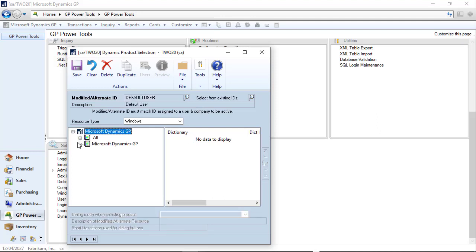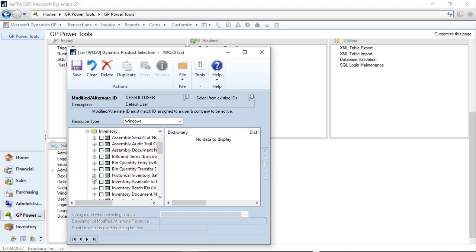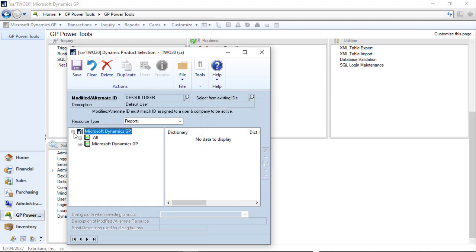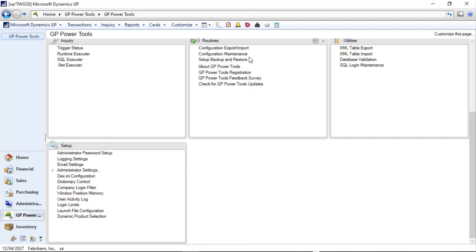So I'll come down to inventory, turn off the product selection there, and reports. Detailed, and save. And now the project is published if it's on this system.